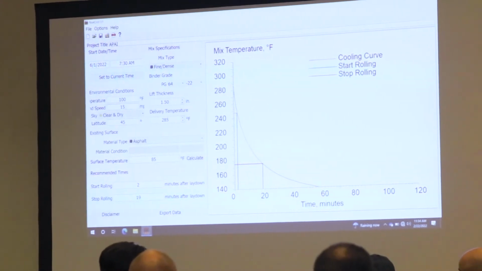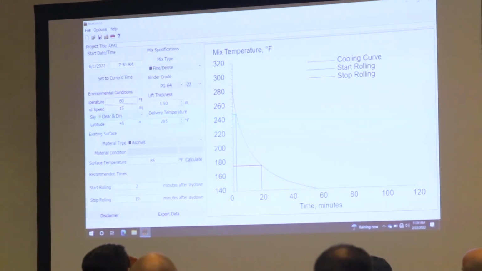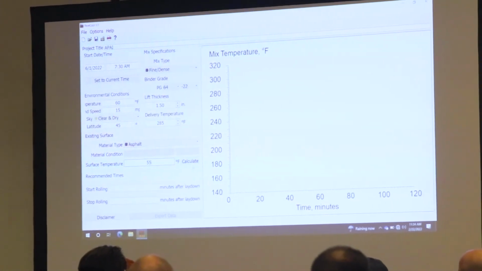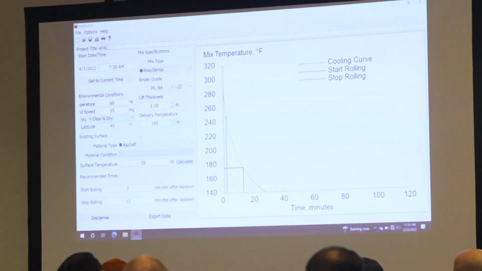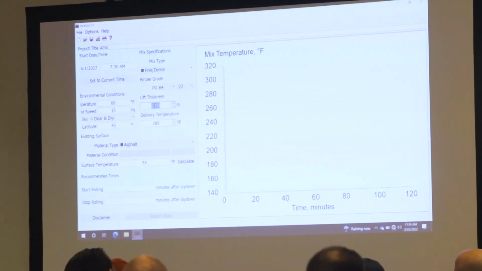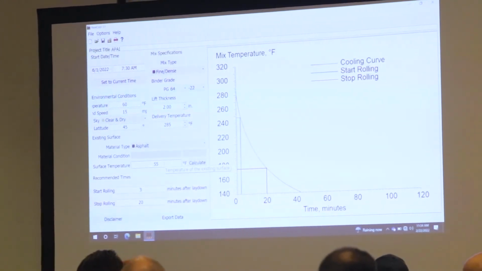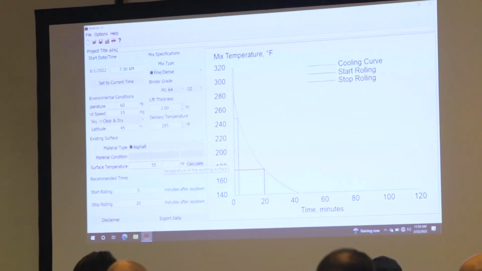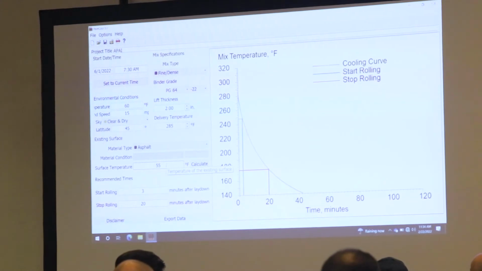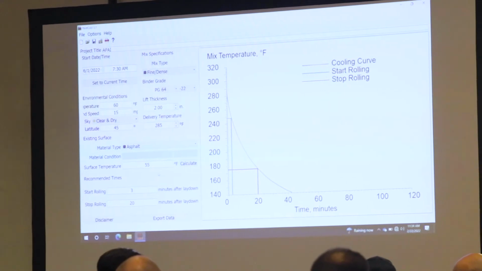Let's take it back to the 60 degree, and you're laying on 55 or 50 degree. And let's take that mix thickness up to 2 inches. So we went from 14 to 20 by increasing 1/2 inch, or by increasing the depth of the mix by a third. Okay? Let's take that up to 3 inches.